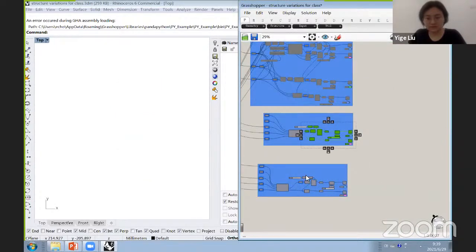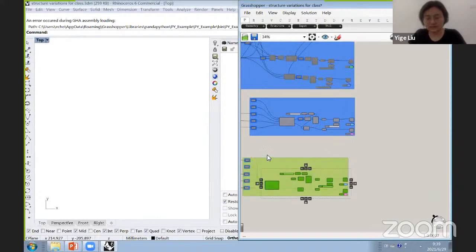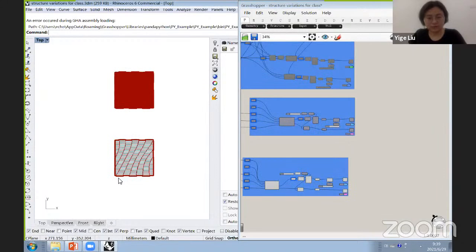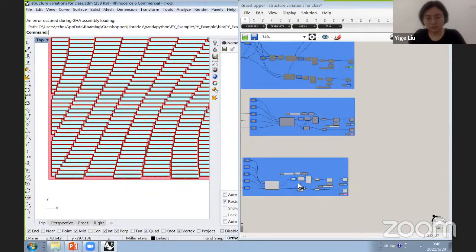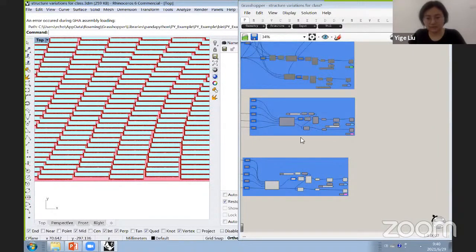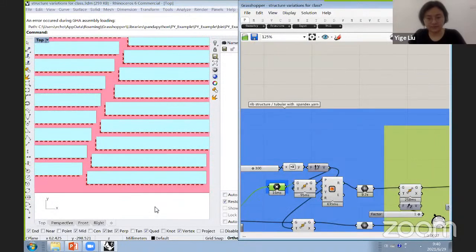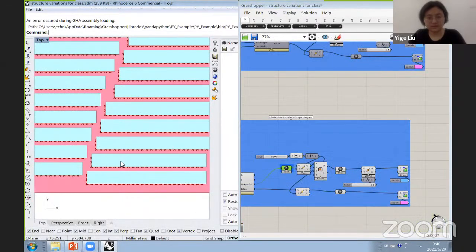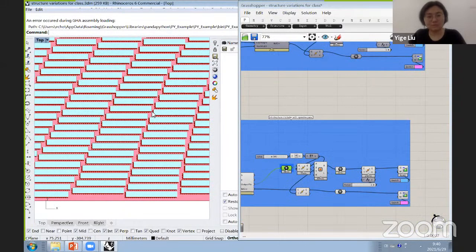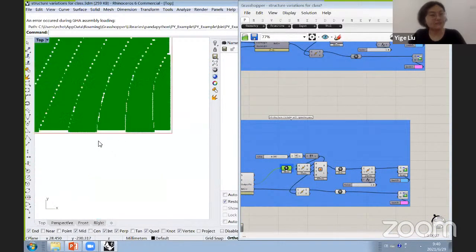And the last one is this one. So for the ribs, you have to make sure it's a repetitive pattern.